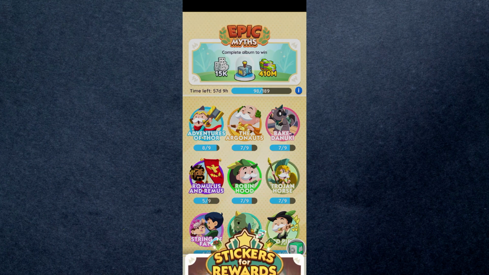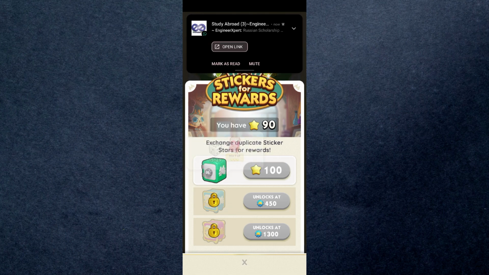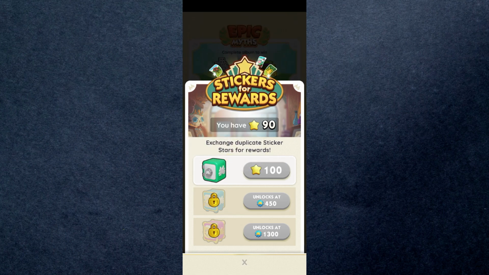To exchange stars for stickers, go over to the vault icon at the bottom right corner of the screen and you will be able to see 3 vaults. Simply, the more stars you have, the bigger vault you can open. You can gain stars by getting duplicate stickers. Once you get 100 stars, navigate to this page here and open up the vault. This will give you a bunch of dice rolls and stickers, and this is basically how you can exchange stickers for stars in Monopoly Go.